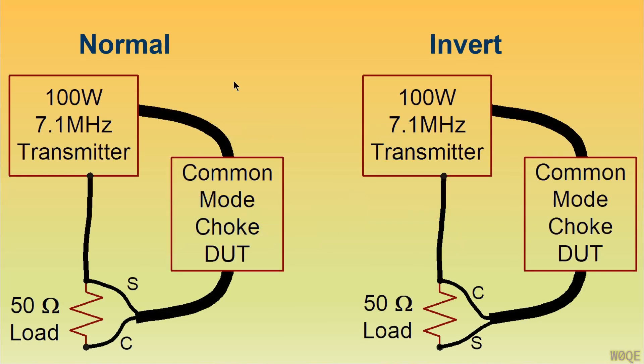The experiment has two parts and looks like the drawing here. One I'm going to call normal and one inverted, and it consists of a 100 watt transmitter running at 7.1 megahertz. The frequency is not terribly critical, and it consists of a common mode choke made by winding coaxial cable with a small number of turns. We are not trying to make this a really good common mode choke, just trying to get a certain amount of impedance.